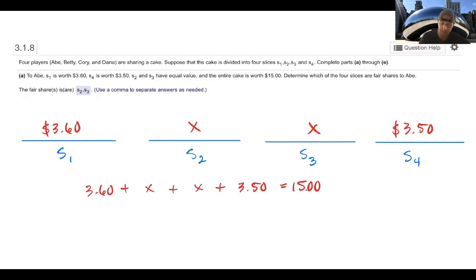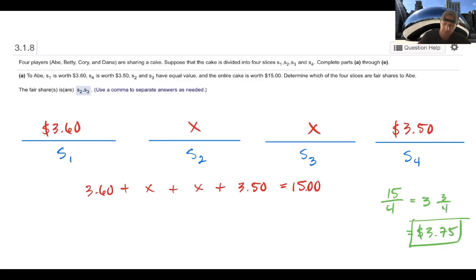So if we're splitting it 4 different ways, then if it was fair, everyone would get an equal share. So we can simply take 15 and divide it by 4. And we know that 4 goes into that 3 times, which would be 12. So we'd have 3 left over out of the 4. That doesn't really equate to money very well. So when we have 3/4, that is the same as 75 cents. Most of you will just choose to use your calculator, which is fine.